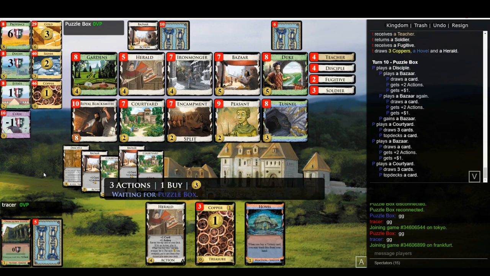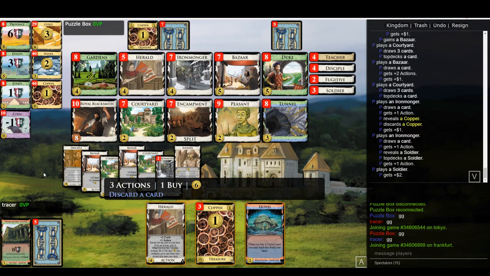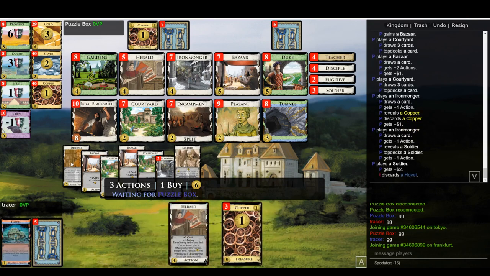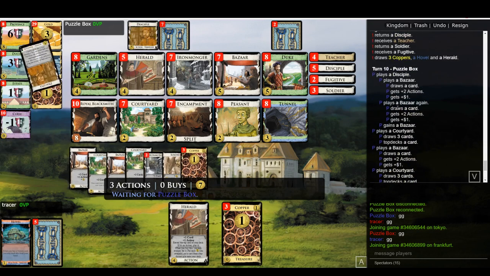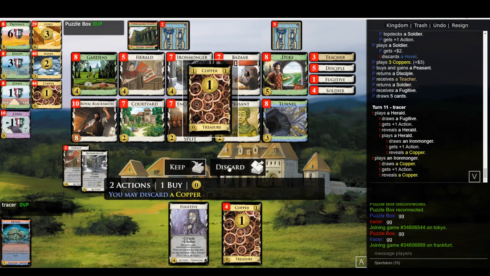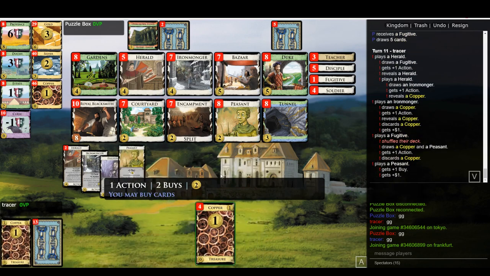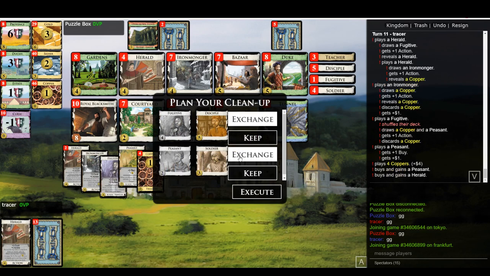Card on Herald. Not really sure. It seems a lot less suited for payload. I guess we'll see. This will just be Peasant Herald or Encampment Herald. Let's make it Peasant. Herald and exchange.